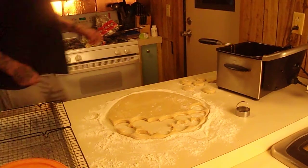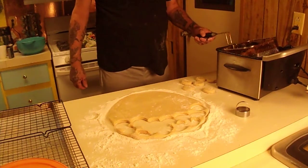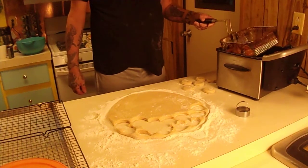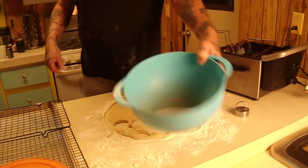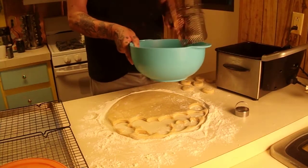Alrighty folks, we're back. These little bad boys look nice and goldeny brown. I'm going to take them up. Shake the excess oil off here in my basket. That's one good thing about having a fryer basket and a deep fryer. I got in this bowl here, see, I got some cinnamon and sugar in the bowl. I'll put these in the bowl.